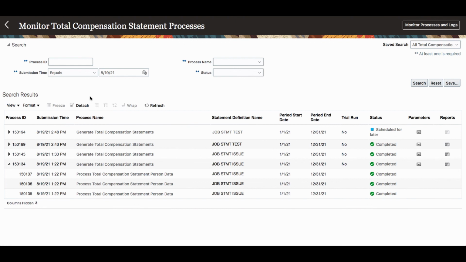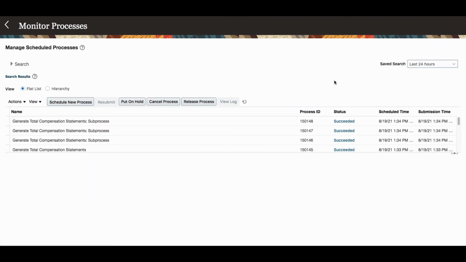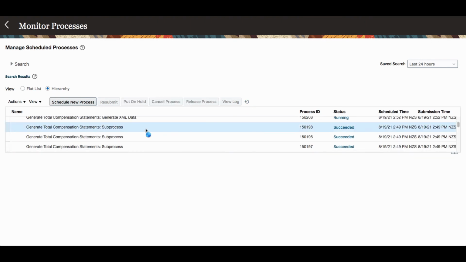So now what happened? Once I submitted, it automatically took me into that monitor process, which belongs to TCS. The one limitation of this area is that we cannot see the log. So if you want to look at the log, you have to go to the monitor process which belongs to the ESS, provided by CWP. Now here it is. It is processing. Let me look at the log.